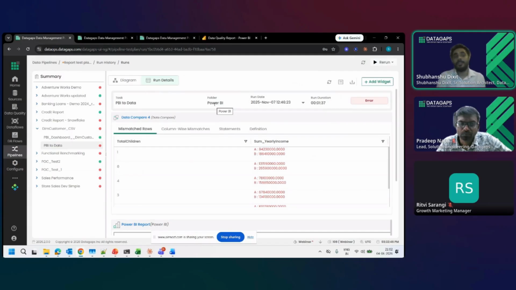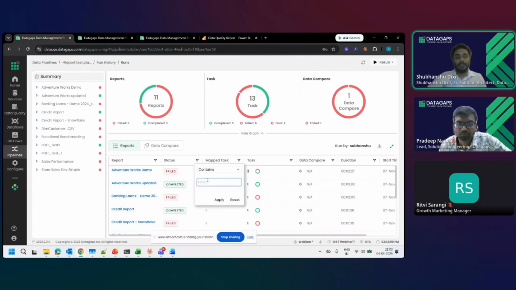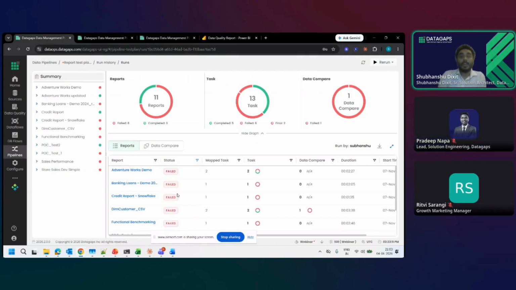The numbers in the database are not matching the numbers in our report. And so you can understand as an end user, when I look at this summary, I can have a bird's eye view. I can understand exactly which reports I want to focus in on. In fact, I can just filter on that directly. So I can just go ahead and apply failed. And so now instead of looking at, say, 500 reports where there are only 6 failures, I don't have to filter through everything. The application does all of that for me.